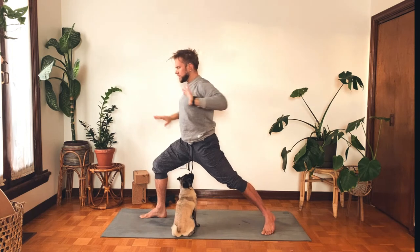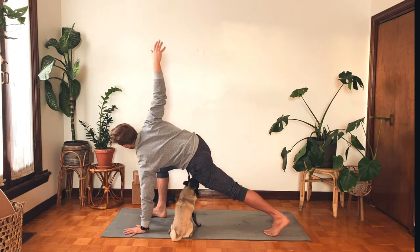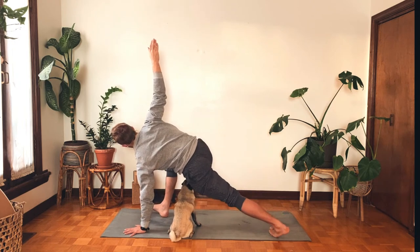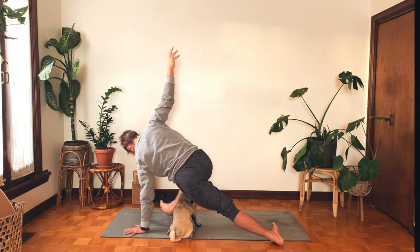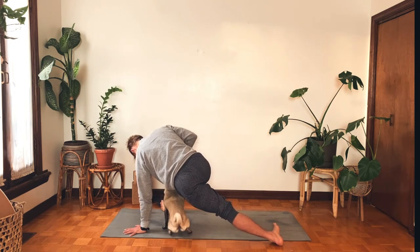And then come back to warrior two. Take a breath in. Exhale, lunging on your left toes, press the left hip forward, and then take that left hand to the floor, top arm up. You can stay there or go onto the outer edges of both feet, stretching into the hips a little bit more. Stretching into those hips.